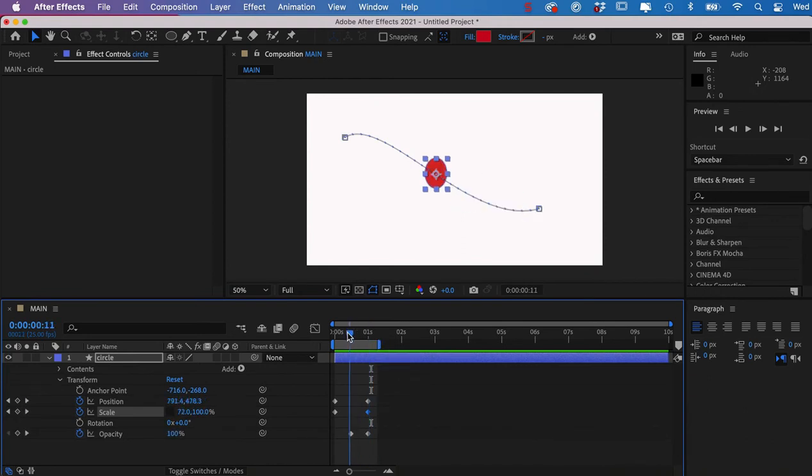What I can do as well is I can add in rotation. So I can say, okay, there's the rotation there, and as it gets to this point where the opacity starts to change, I'm going to rotate it.